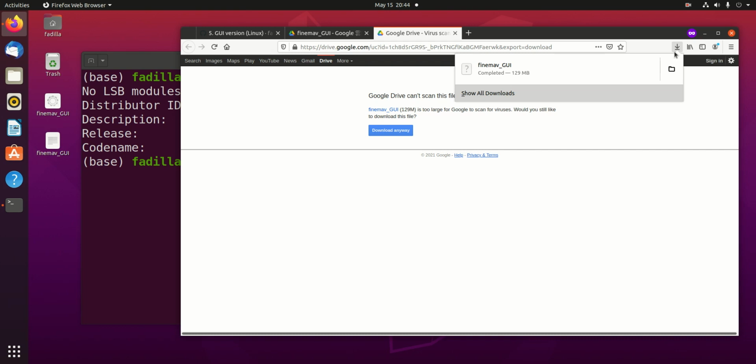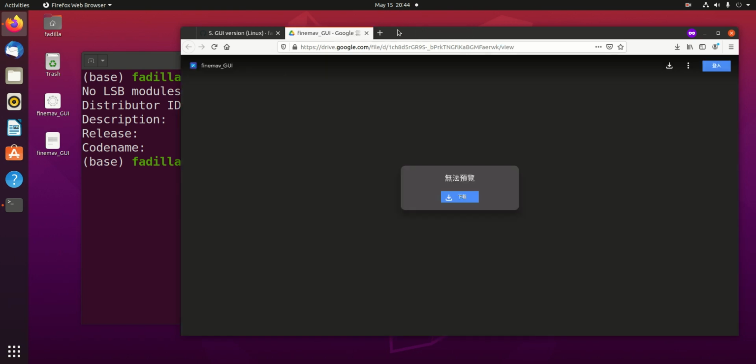All right, now that it's done downloading, I'm going to close these two tabs here and go back to the wiki page.